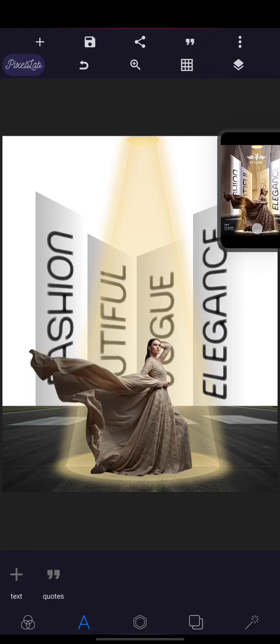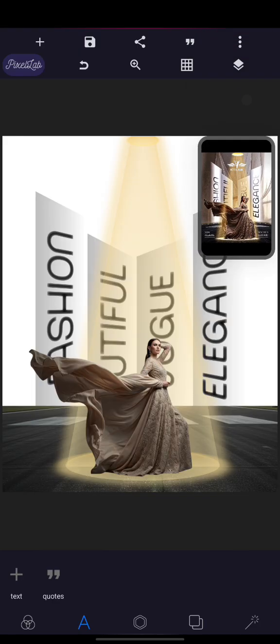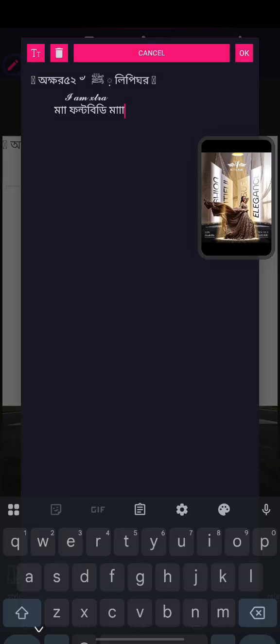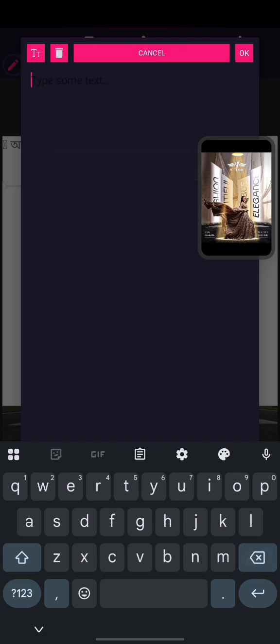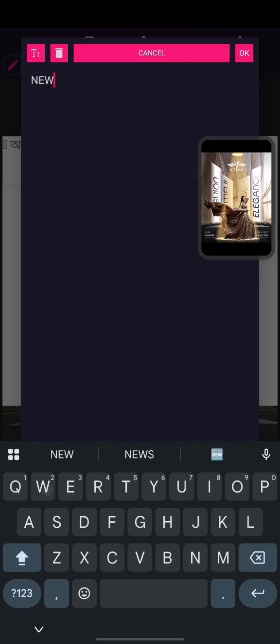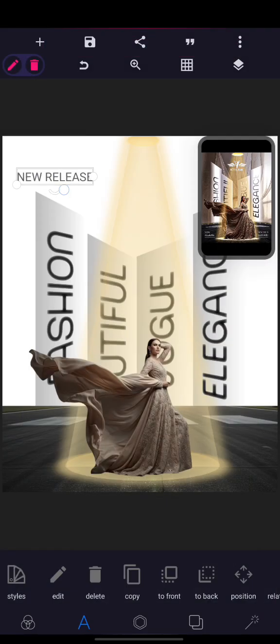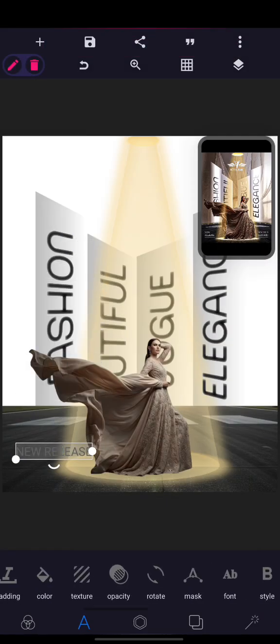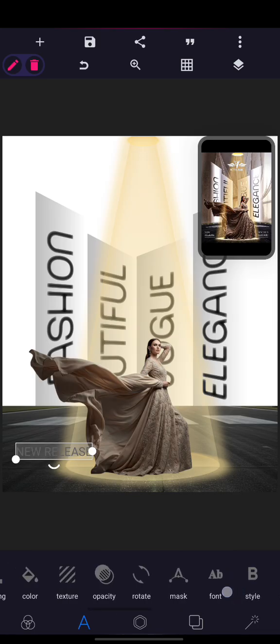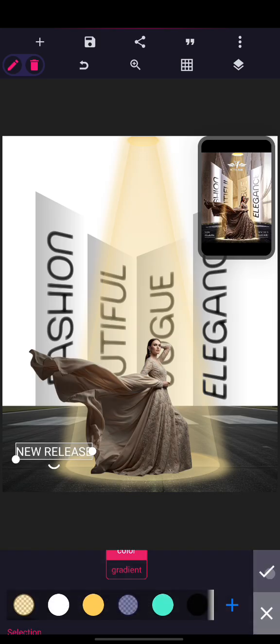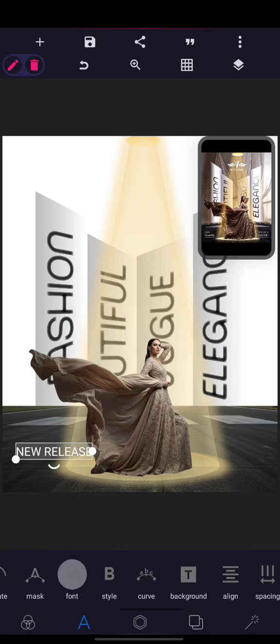Okay. So the next thing, I'm going to add the logo. Before adding the logo, let's add our text and then the background. So new release. Make it white, color white, change the font.